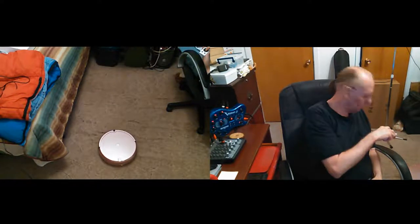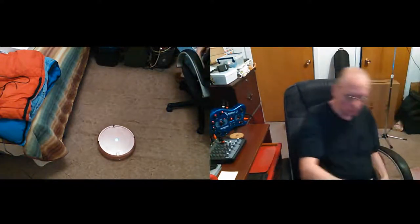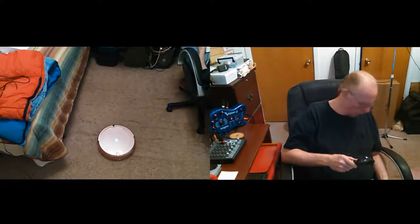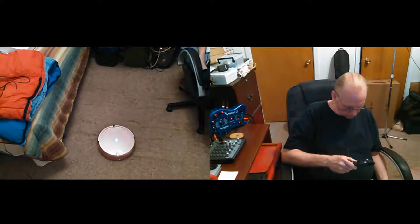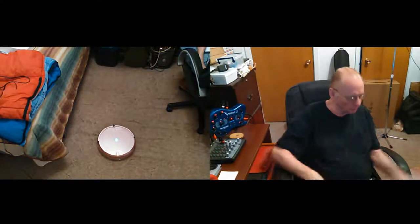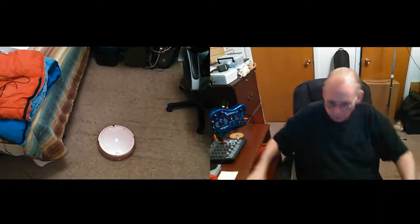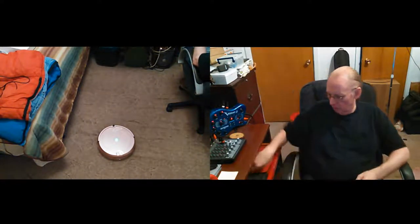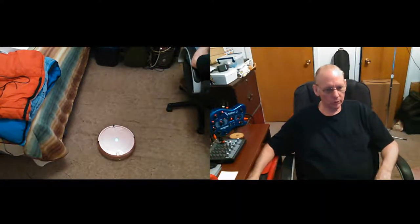Okay, so sometimes when you stop it and then start it back up, it starts moving really slow. I thought it was hung up at first. So, it's going at a much slower pace than it was before, and I think I did that by mashing on the buttons, trying to see what they would do. I don't really know what one and two are supposed to do. I know once I hit number two and it seemed to change the program, but it's supposed to be on off. Number one, let me put it up there.